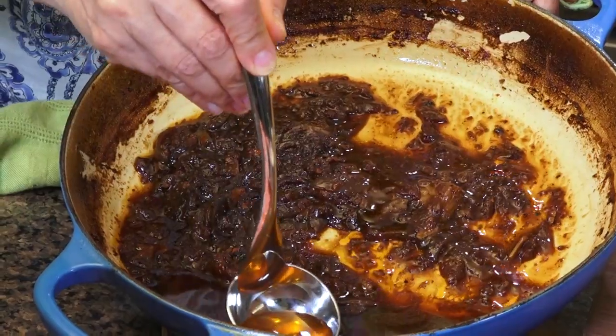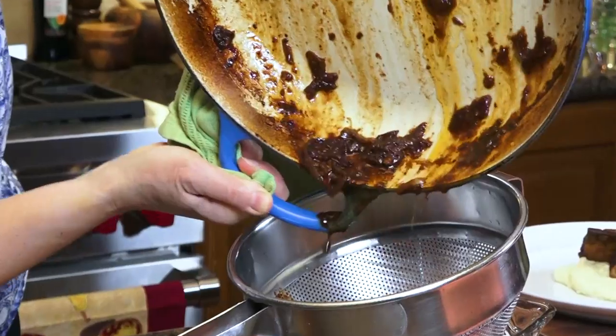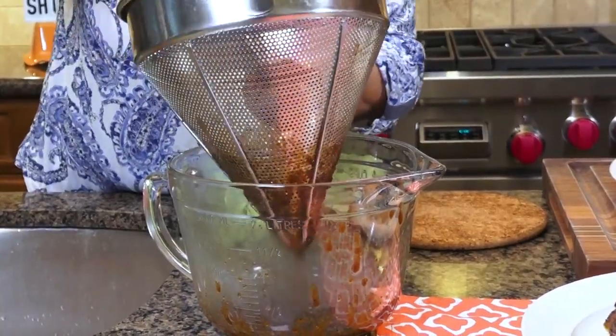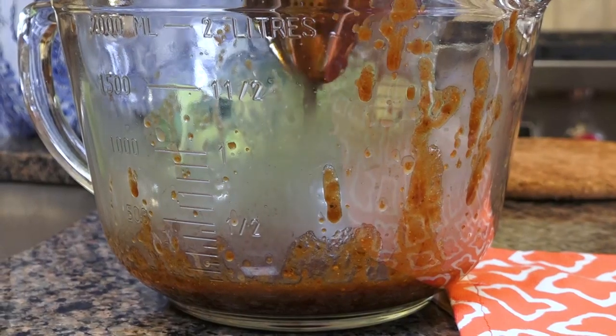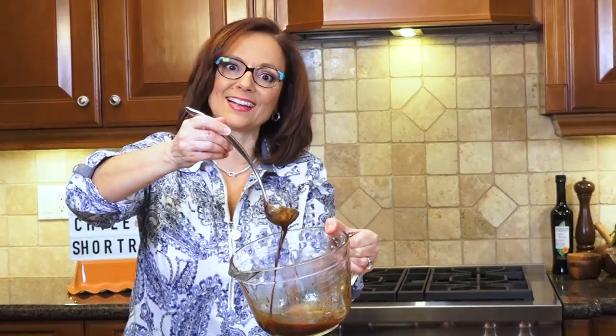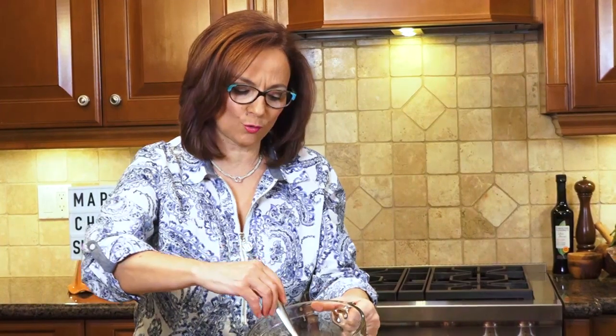I can skim all this fat off already. After I developed all that flavor with the onions, the garlic, the ginger — I don't want to waste it — so that's why I pass it through the china cap. Now if you use a fine sieve you're not going to get that same ability to get pieces of those onions and garlic in. So now I've taken away the majority of the fat and you get this crazy sauce. Look at this — the smell is crazy. Somebody is going to have a bath in this sauce. Mr. Short Rib, right here.